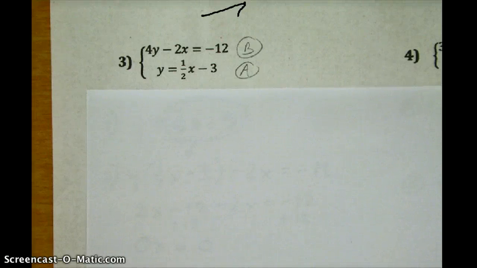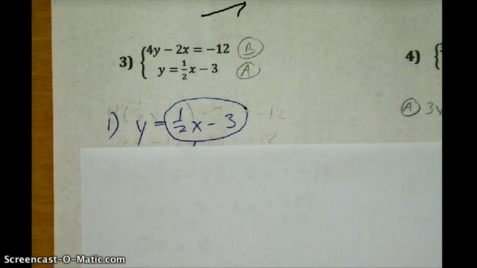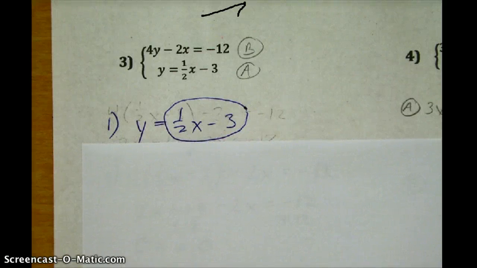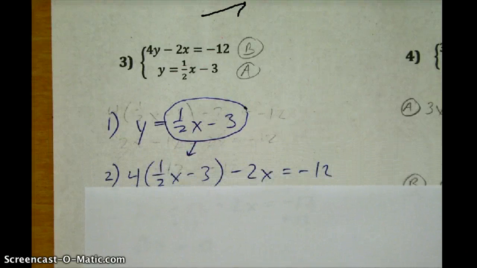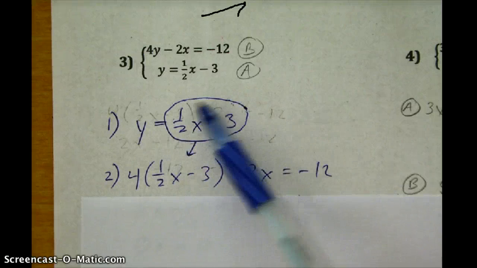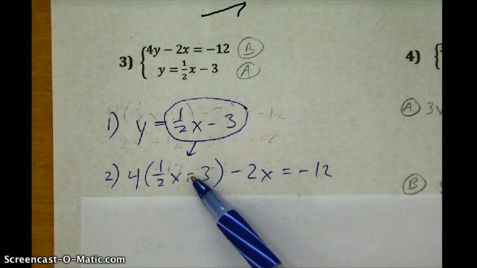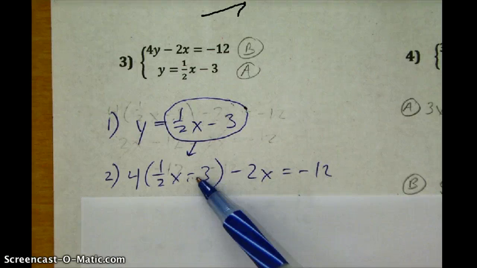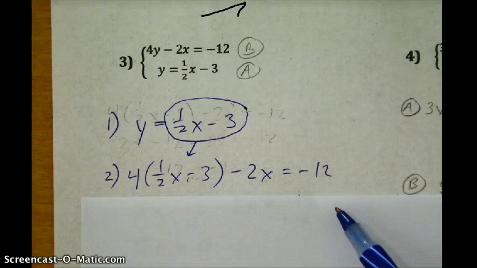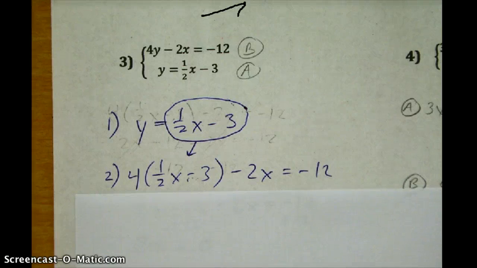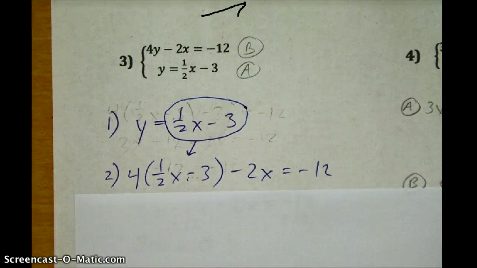Great. So your first step and my first step was to choose a variable to isolate. We already have the y isolated in this second equation, so I'm going to use that, y equals 1/2 x minus 3. Our second step is to plug that new value into the other equation so that that new y value, 1/2 x minus 3, goes in place of the y in our other equation. So that now becomes this whole thing right here. Then we're going to solve for the first variable, which is x.